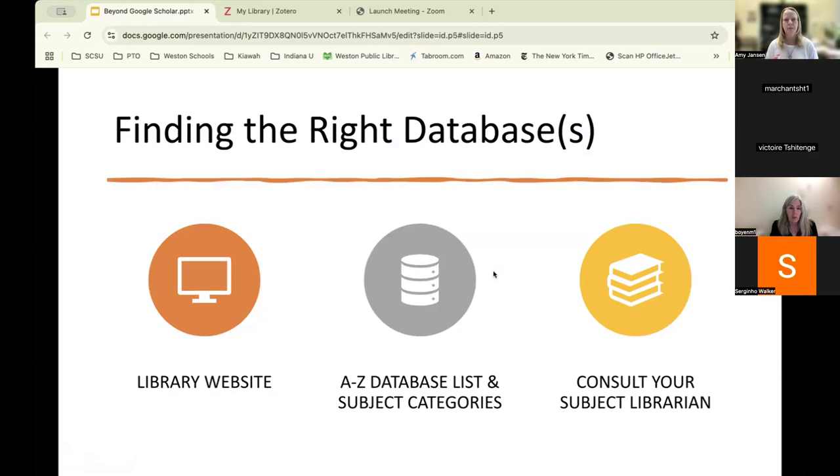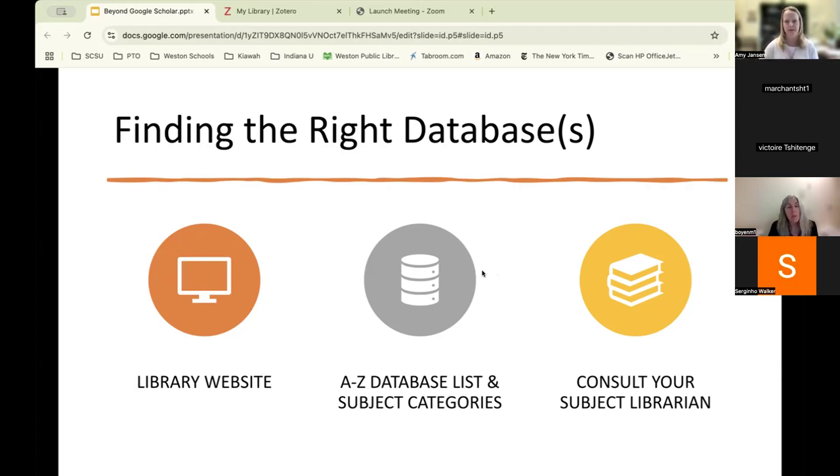So what's really important is finding the right databases to check. I tell this to undergraduates, but it's especially true at the graduate level. At this point, you shouldn't be just looking in one place, like a Google Scholar search. You should be doing a Google Scholar search, doing a SouthernSearch, checking database A, B, C, D, E, F, G, checking 10 databases. Your search should be multi-pronged and exhaustive at this point, and try to be as comprehensive as you can. So these are just some places where you can go for that.